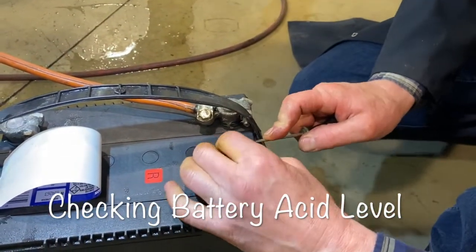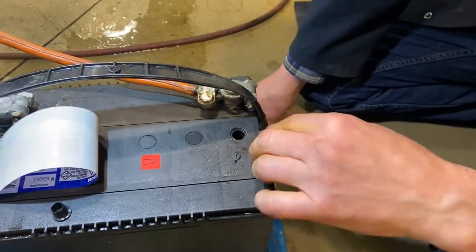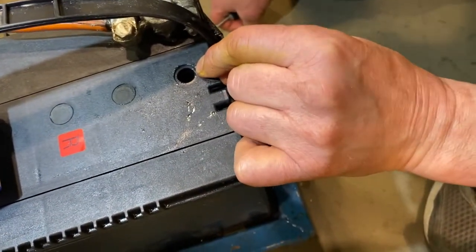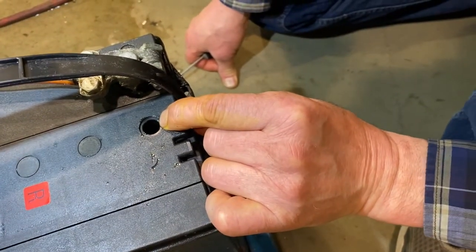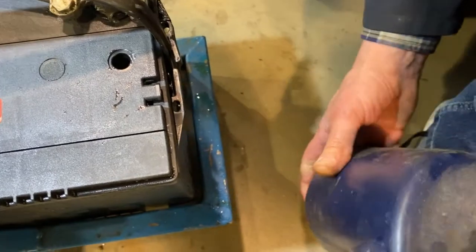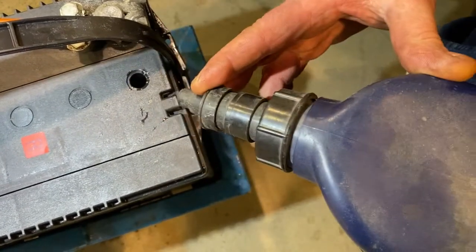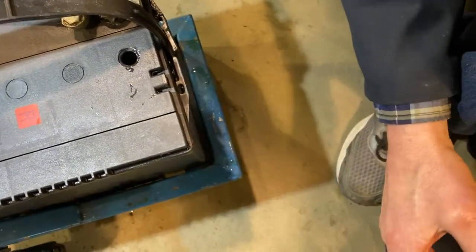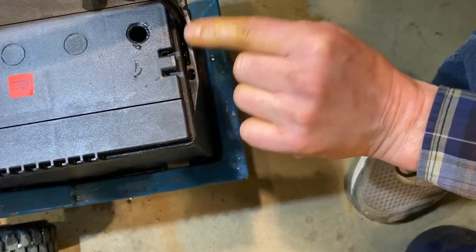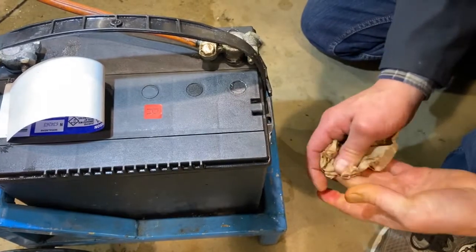Here I'm taking off the top of the battery cell — there's a little cap. Sometimes batteries are serviceable with screw-in caps or pull-out caps like this. Never put anything metallic in there because you could damage the battery. You want to make sure that the acid level is about a centimeter to a half inch above the plates inside. If you're seeing plates exposed, you can top up the fluid with distilled water — I recommend distilled versus non-distilled. Fill until you see it about a centimeter above the plates; you don't want to see the water rise into the well. Go through all the cells and make sure they're properly filled up.